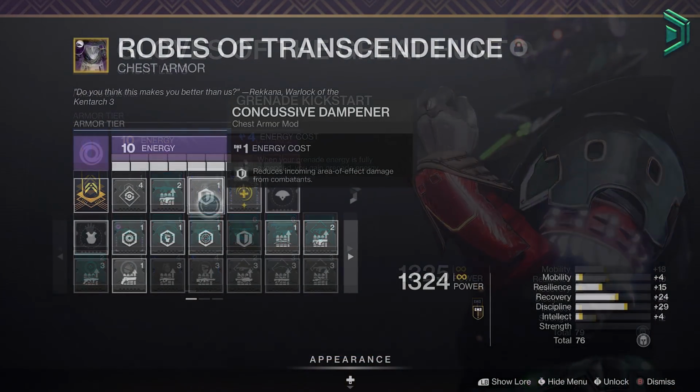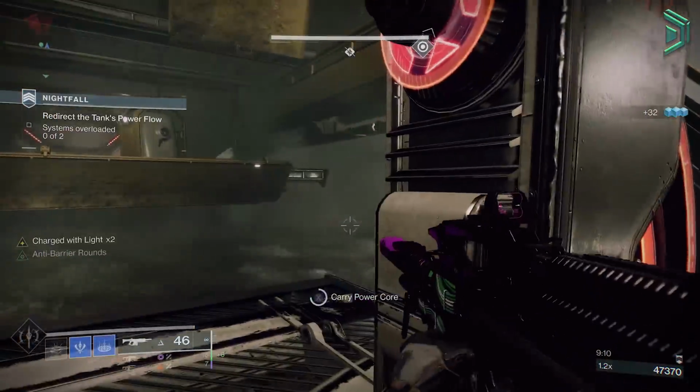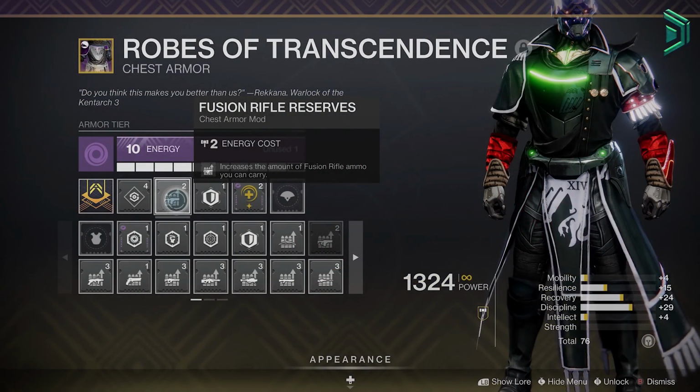For the chest though, we have Concussive Dampener to reduce area of effect damage, as we will get completely melted by bosses with splash damage in a GM, and this will help you out quite a lot. And then we do have our Ammo Reserve mod for a heavy weapon on top of that.